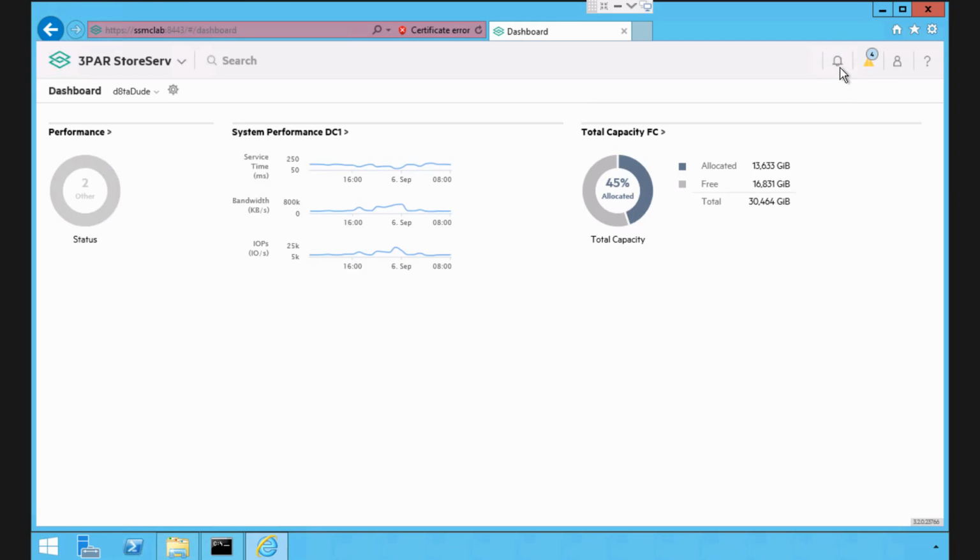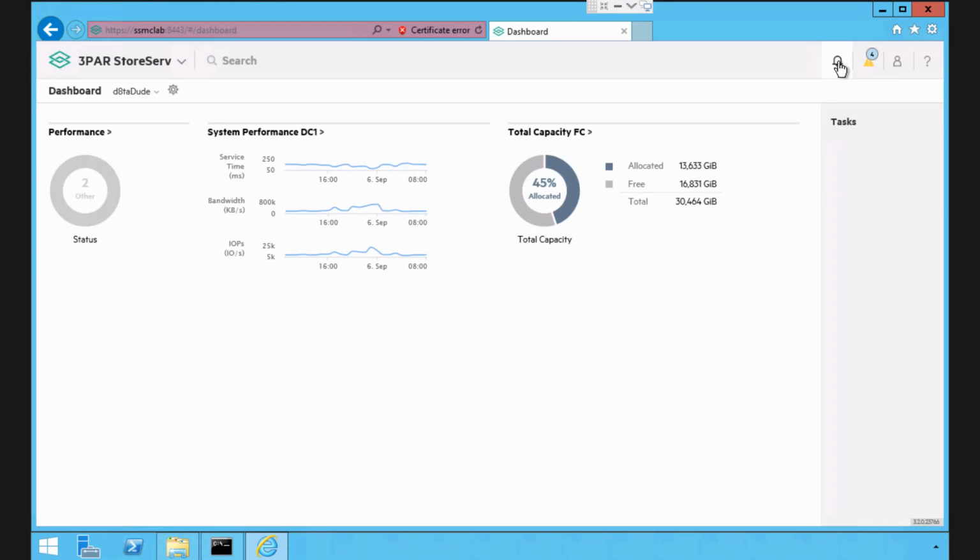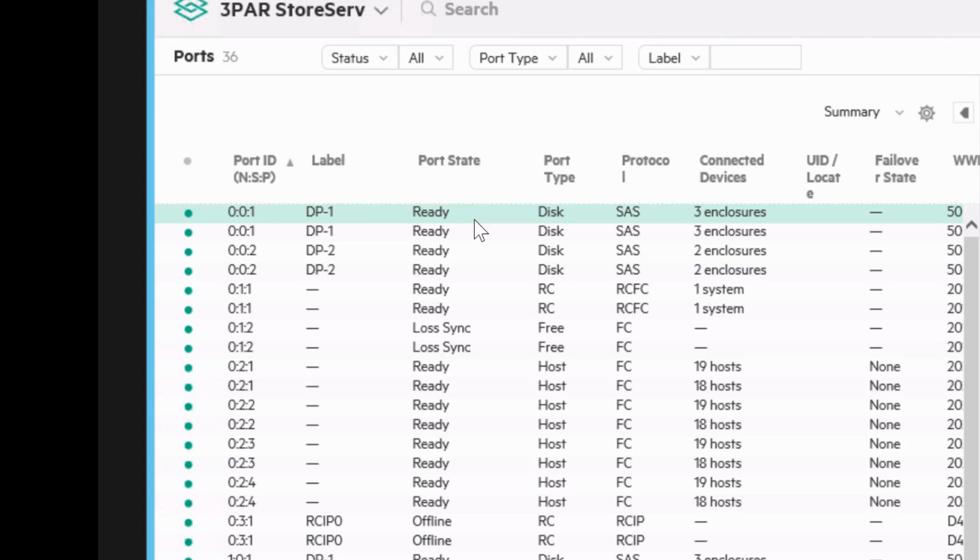Another change on the dashboard is you can easily click on this and see any current running tasks. This here shows any new alerts since you last logged in or during the time you're logged in. The number of alerts and their severity is displayed by this colour and number indication. I want to show you two last things very quickly.